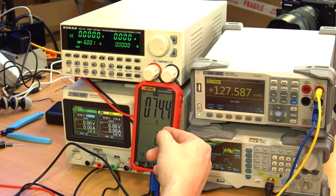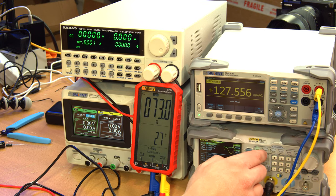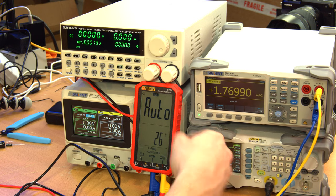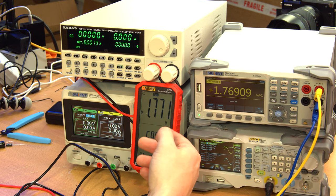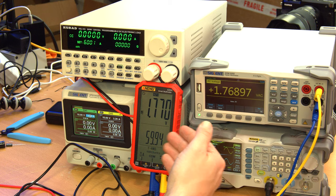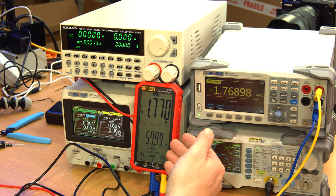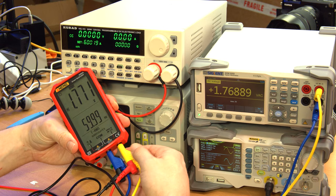Now it's beeping like crazy. Whereas this is displaying some kind of AC voltage. Switch it back to sine and it goes back to auto. And then now it knows it's AC volts. So the auto on this isn't so great because a lot of times, depending on what's happening, it'll think it's supposed to be measuring resistance. Anyway, so that was a bit of fun with this meter. Now let's try the other one.